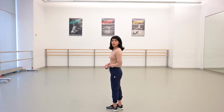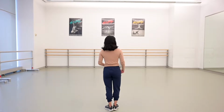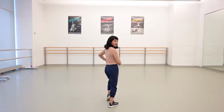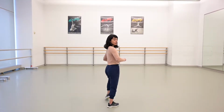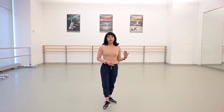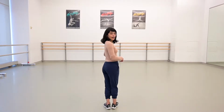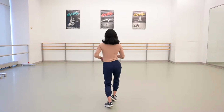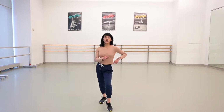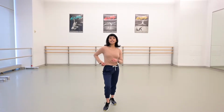Let's start with the forward break steps. We're gonna step in place first with the right foot, and then we're gonna break forward with the left and rock our weight back on the right foot. So that's gonna be 2, 3. I'm gonna repeat that same pattern on the other side, starting with my left foot stepping in place on 5 and breaking forward and back on 6, 7. So from the front, it looks like this, starting with my right foot, 1, 2, 3, and then continuing on 5, breaking forward on 6, 7.